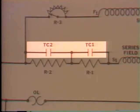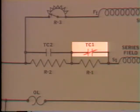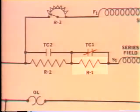First, let's say that TC1 has closed these contacts. What happens is that we bypass this resistor. You know that current follows the path of least resistance. That's why most of the current will flow through this set of closed contacts rather than through this resistor. Bypassing the resistor also means that the voltage to the armature is increased, so we have more current flow and faster motor action now. The motor is speeded up and it will continue to increase speed until CEMF builds up to the new level.